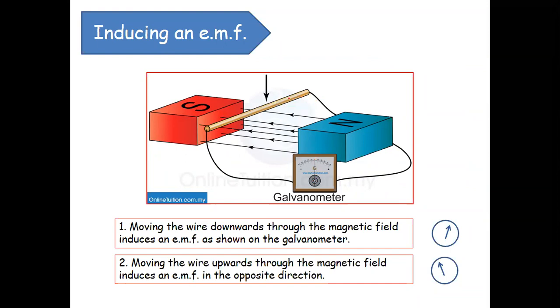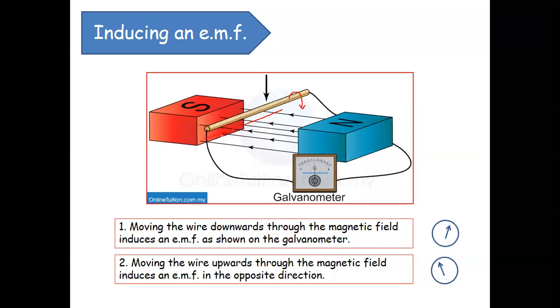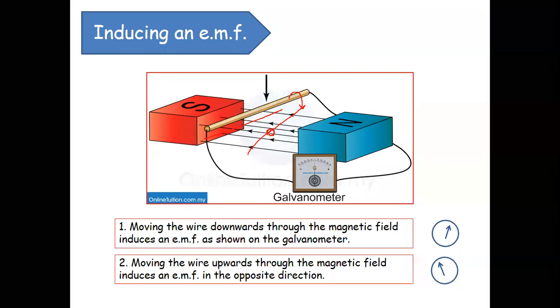Now, if this conductor is rotated continuously with a certain speed, when the conductor is in this position it is directly under the influence of the south pole. It is cutting the magnetic lines of force, so EMF will be developed. When the conductor is exactly in the middle of the north pole and south pole, it is under the influence of neither pole and does not cut the magnetic lines of force, so the EMF induced is zero.